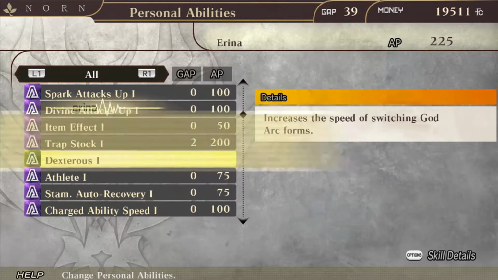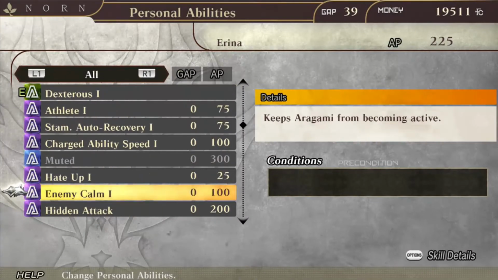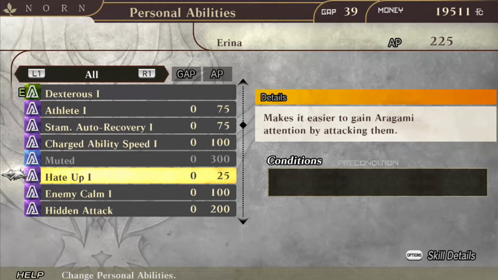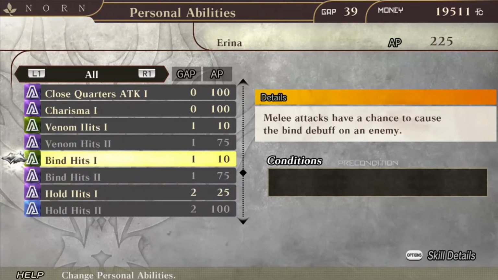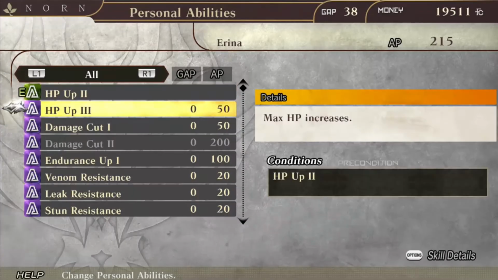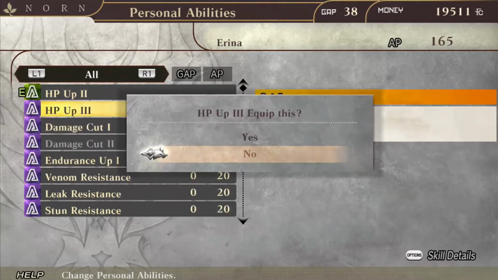Dexterous. Dexterous. It was muted, dude. Makes it hard to be spotted by our game. No. Don't really care about that much. It's interesting, but not necessary. Its best strength is when facing two or more Aragami. Mind hits, definitely. Still a growing girl, after all. And I guess HP up.